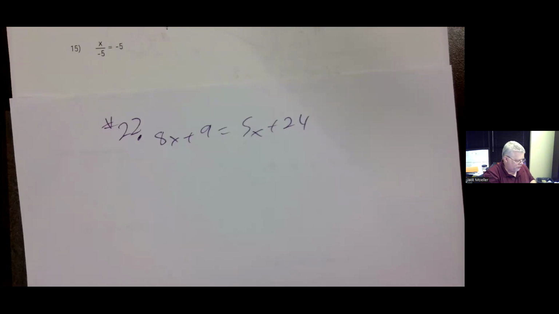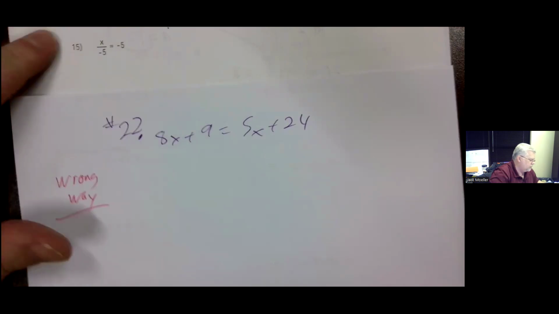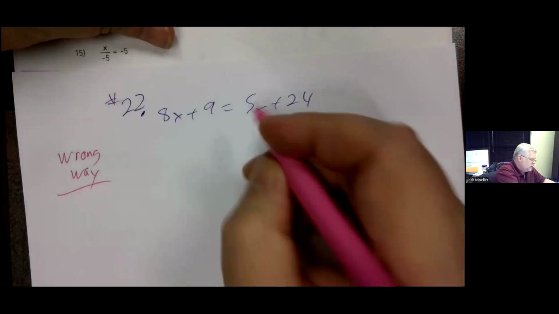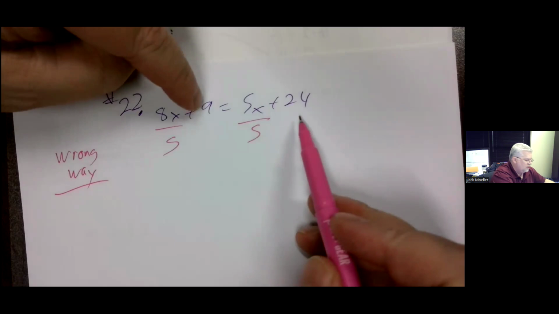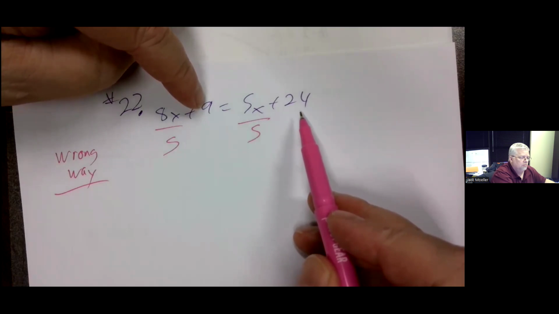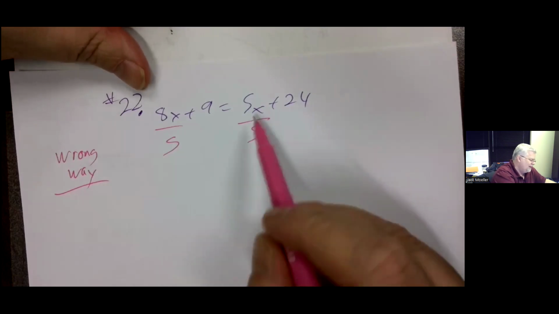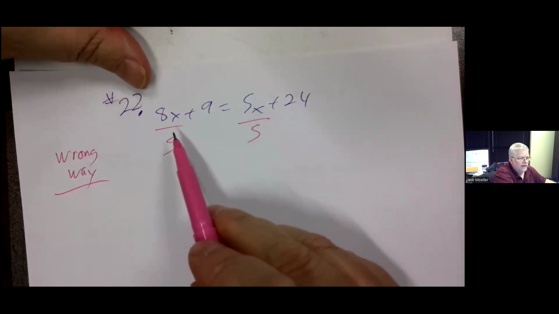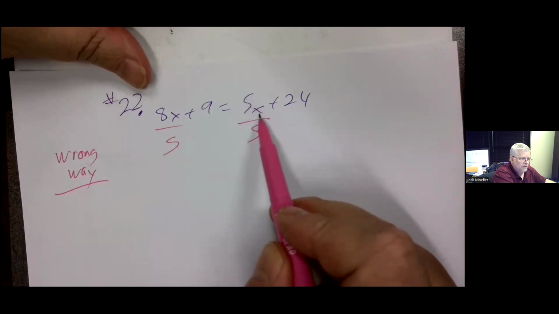What you don't want to do is, and I want to talk about some of the common mistakes, you don't want to do this. You don't want to divide by 3. First of all, it's going to be wrong because you didn't divide everything by 3 and you're still making fractions, which is another reason why I said, if you're going to divide, do it last. But here's the real reason why we don't want to do this. Did that move that x over to the left-hand side? It dealt with the 3, but it did not deal with the x.